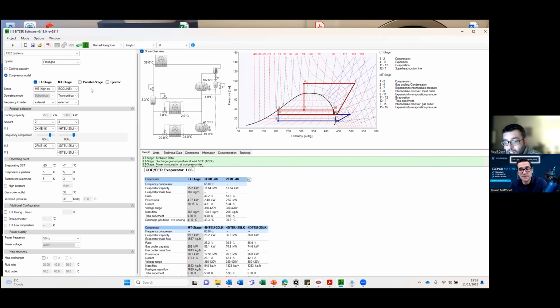I think parallel compression is an incredibly useful tool in higher ambient regions. So, for instance, Southern Europe, southern states of the USA, it really comes into its own. But that's not the only time. It actually has a strong business case for systems that rely on heating, where heating is expected from the discharge side of the systems. It's not just seen as an afterthought or a would-be-nice. It's actually demanded from the system, as if the system is also simultaneously a heat pump.